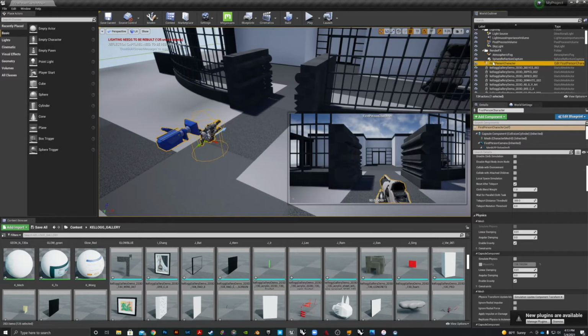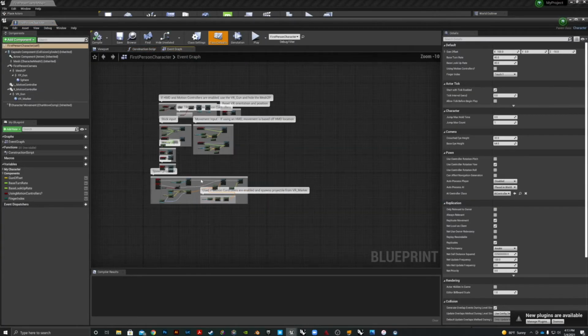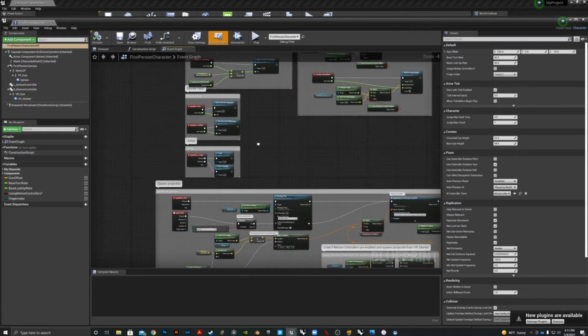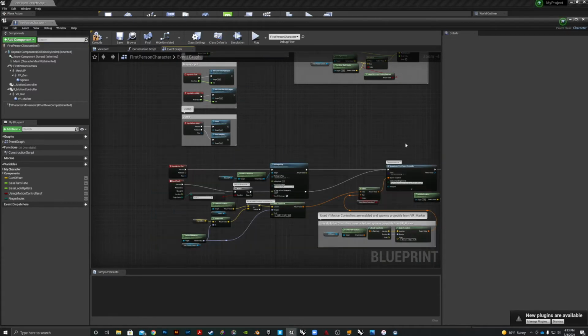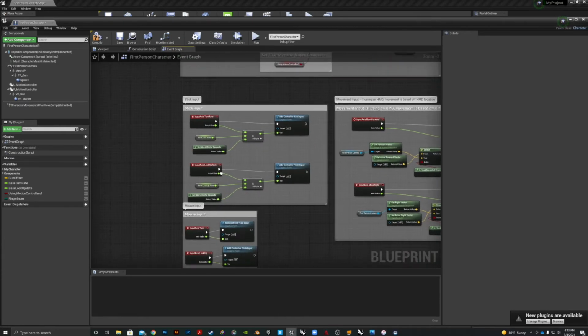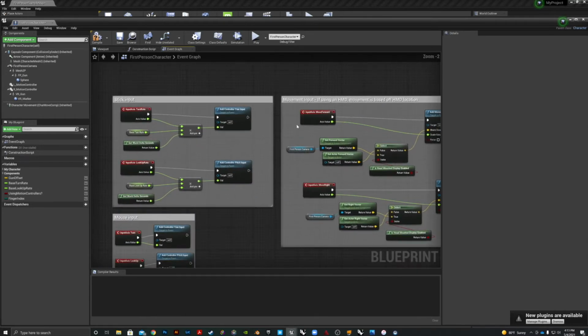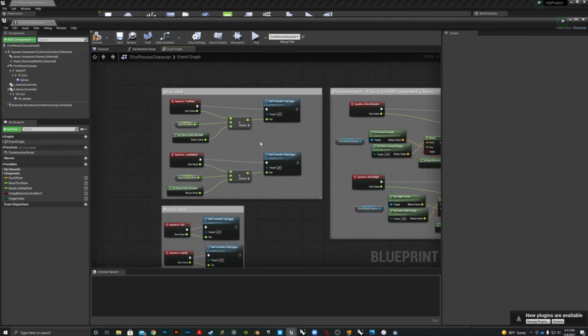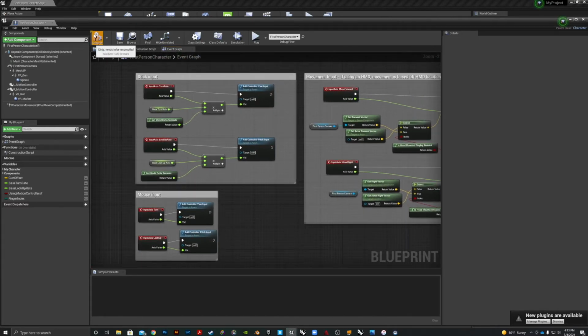So I'm going to right click on my first person character here and go to edit first person character. I'm actually going to come in here and where it says spawn projectile, I'm going to delete that. I don't want any of this stuff. I don't need it. It's unnecessary. And I'm going to delete that. And I'm going to leave my stick input, mouse input, jump, and movement input there. Compile it. Compile basically means save it, put it in the code book.